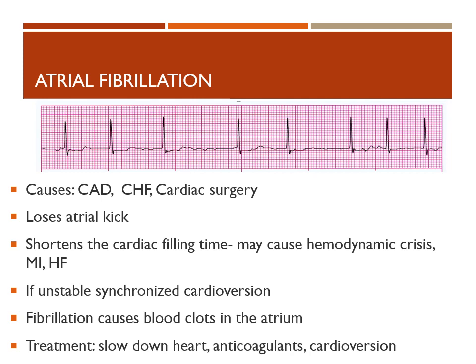Okay. Now, if someone comes in and they're quite stable and their heart rate's beating at 150 beats per minute, but they're not having chest pain and their blood pressure is fine, we'll often just slow down the heart rate with certain medications that I mentioned before, such as calcium channel blockers that you'll learn about, or beta blockers that you'll learn about. We often end up putting patients on anticoagulants to keep their blood thin.